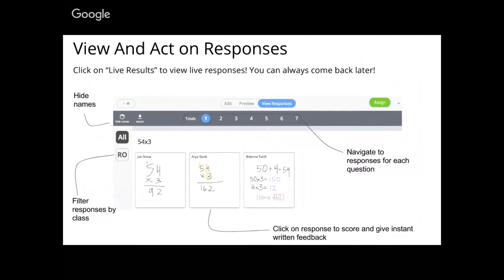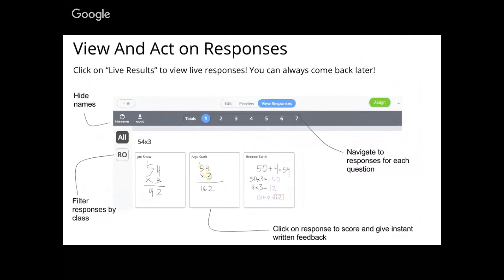So if I wanted to put this on display for the class, I could click Hide Names, which if you look at the top left, it says Hide Names, and you click that, and then those names will disappear, and the class can simply look at and evaluate everybody's work and look for themes and look for mistakes and look for great examples. So I think that's really cool.